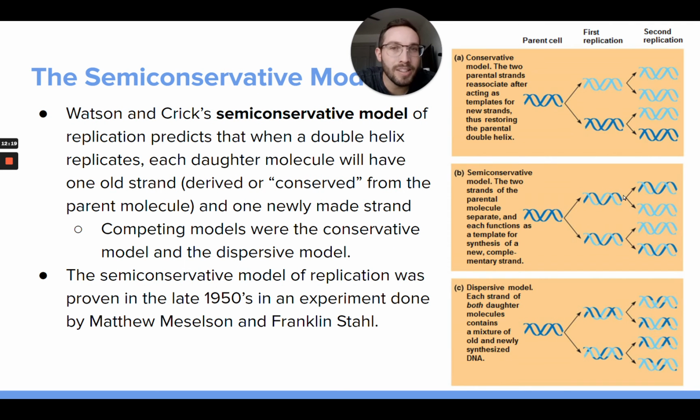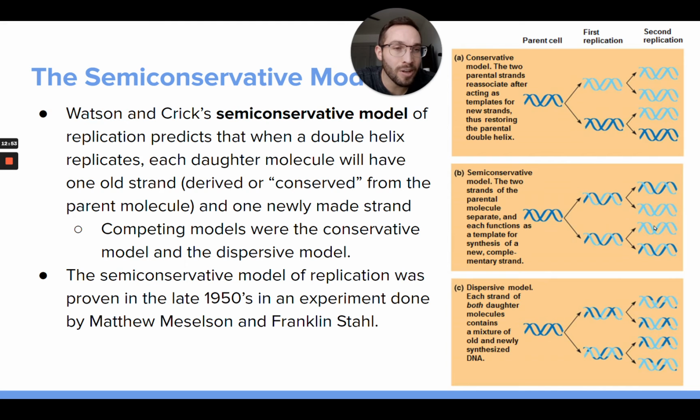And then after it replicates twice, again, only using the light nitrogen to make any new DNA, you're going to now have DNA molecules that are like this, where some of them still contain one of those original heavy nitrogen strands, like this one and this one, but the other strand is the light nitrogen. So these guys are about 50% heavy, 50% light. But then now there's going to be molecules of DNA that don't have any of the original DNA. Like they have a new strand that was made last time with the light nitrogen and a new strand that was made this time when it replicated a second time. That's also made of the light nitrogen.